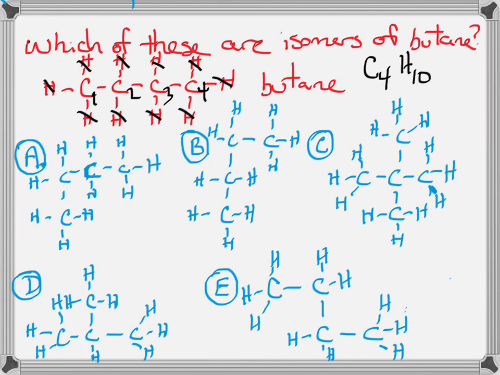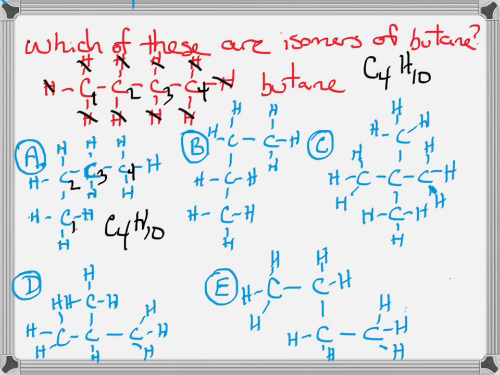So let's now go look at A, and we'll look at A all by itself. What I'm going to do here is just make sure it has C4H10 as a molecular formula. If it is not C4H10, I know it is not an isomer, and I'm done. So let's take a look. We look at 1, 2, 3, 4. So there are 4 carbons, and if I count the number of hydrogens, I see 1, 2, 3, 4, 5, 6, 7, 8, 9, 10. All right, so they have the same molecular formula, so that passes the first test for whether they're isomers.